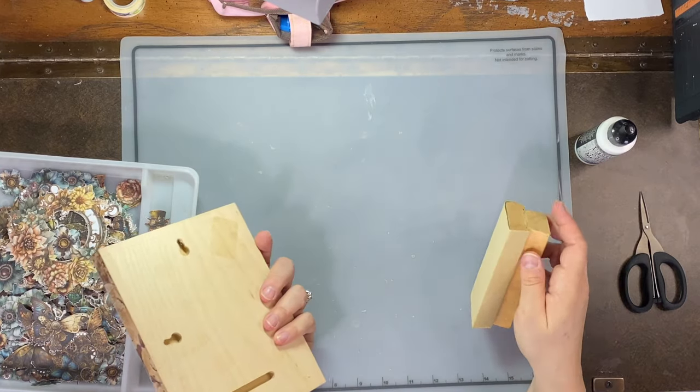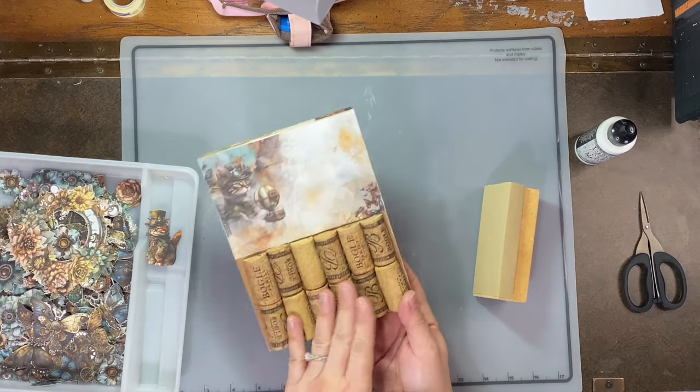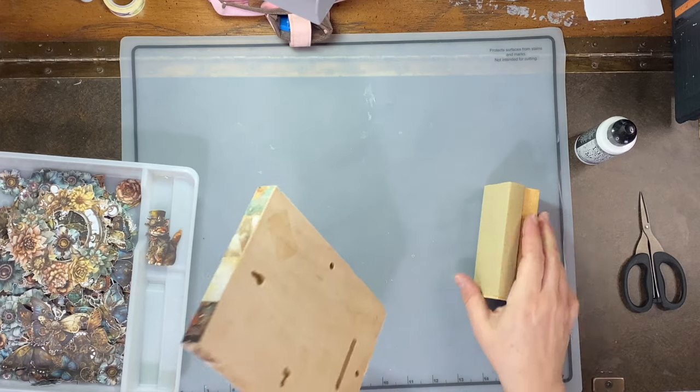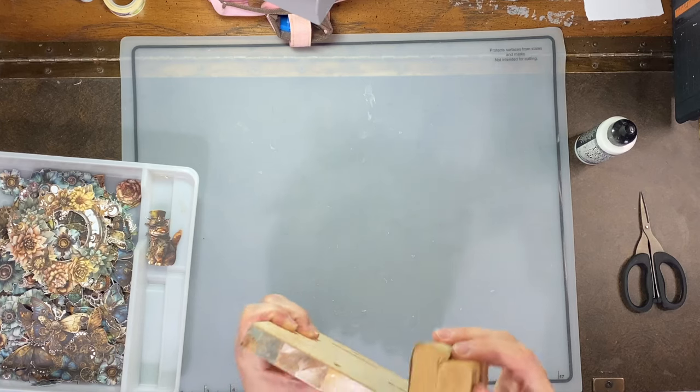The other thing I forgot to mention at the very beginning is before you glue down this piece, actually, before you even glue the corks down, you should make sure that the holes are the way you want them. Yeah, sorry, I forgot to recommend that.